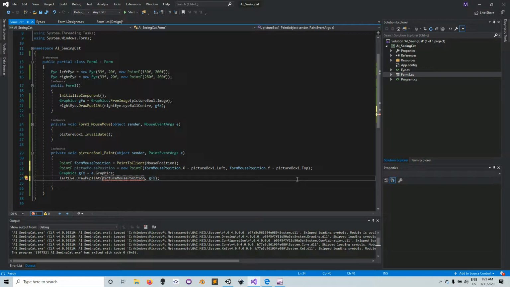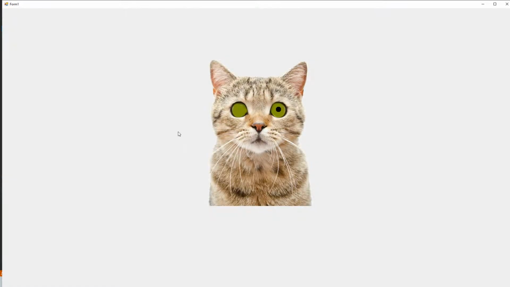Why am I not getting it? Oh, okay, I misspelled picture. Okay, so I think it's fine now. So let's run that. Okay, this seems it's still wrong, if you notice. Okay, it seems to be correct actually. Oh yes, it is correct. I now know what's going on. If you notice, it is exactly on the mouse pointer, but I don't think it's on the mouse pointer. Anyway, we're going to rectify that also.